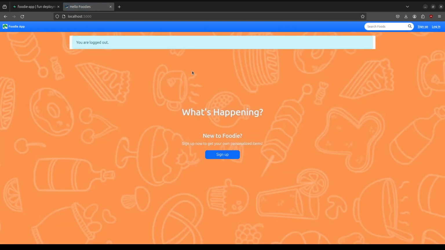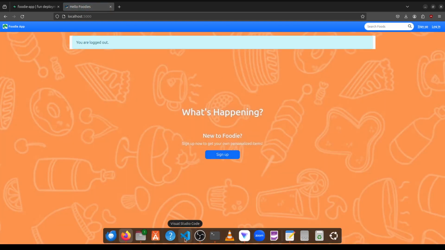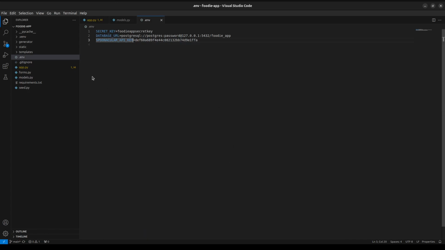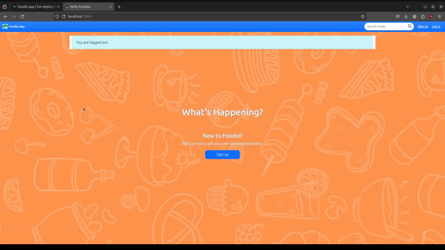So let's log out and let's pedal back to where our database URL is. And right now, our database URL is pointing to the local instance of our database, the database that is running locally on our machine. What we want to point it to is our Supabase database. So let's go and figure out how to do that.